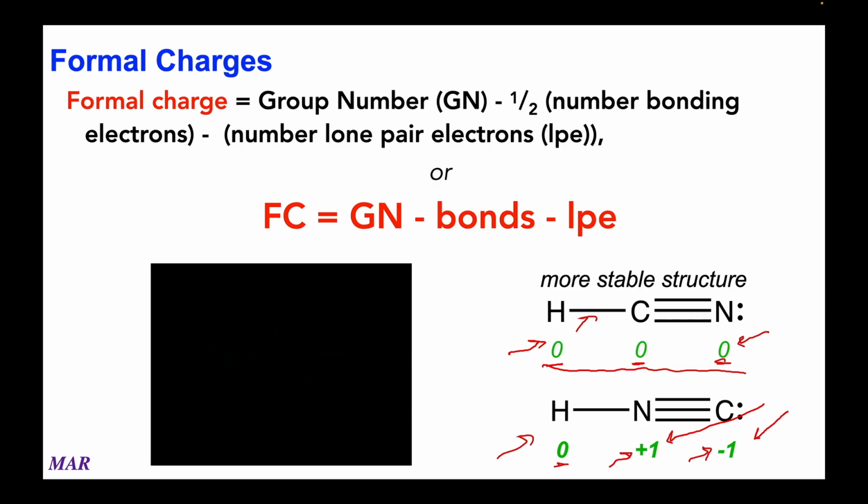Hydrogen cyanide at the top, everything is 0. It's like stealth mode, all right? Nothing positive or negative would see it, at least not readily. So this is the advantage of formal charges. Because there's more zeros, we would say hydrogen cyanide is more stable than hydrogen isocyanide. And it is. Hydrogen isocyanide, you have to keep really cold temperatures. You can't let it react with anything because it's very, very reactive. This is the advantage of formal charges.